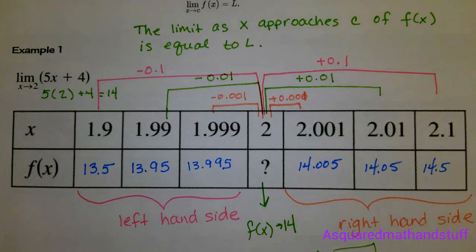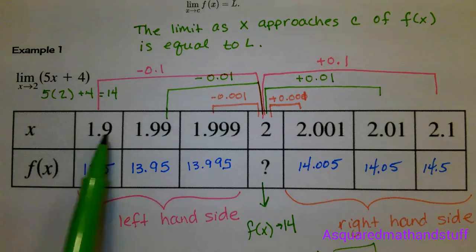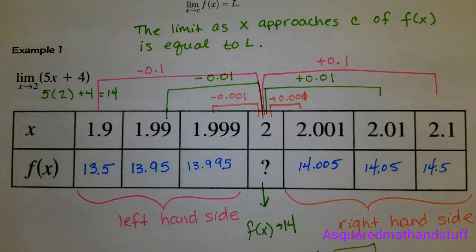Please take a look at example number 2 in the next video, and there'll be further explanation, and we're actually going to come up with these numbers on our own. They won't be given to us.